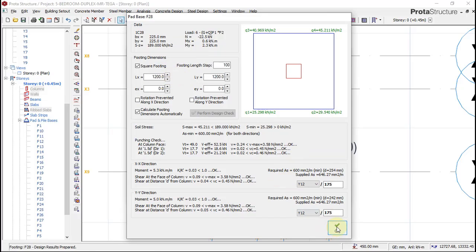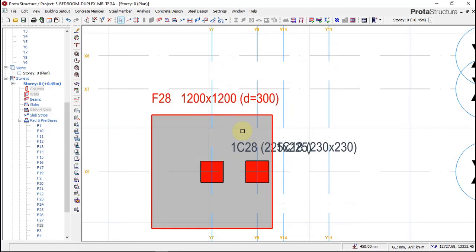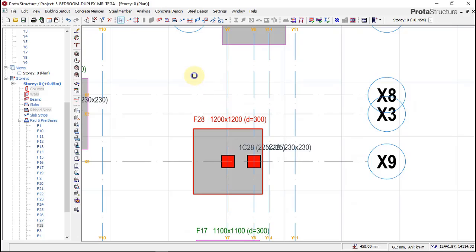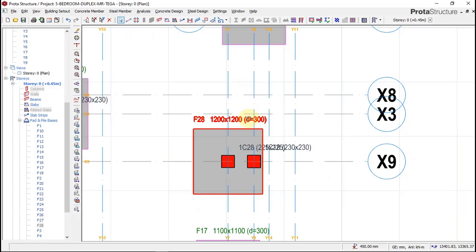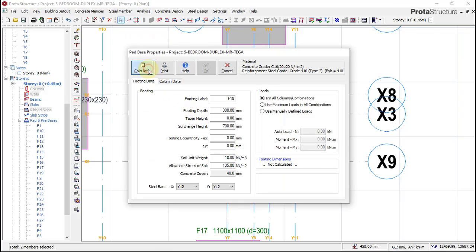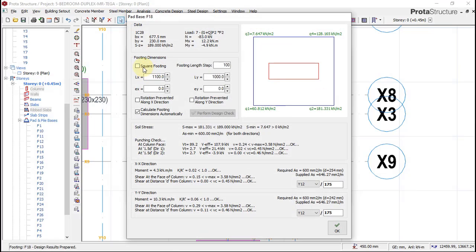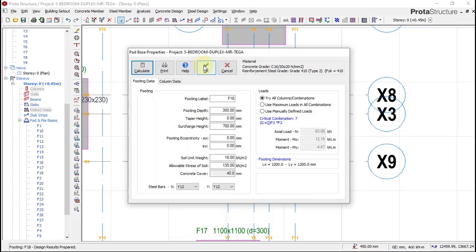Oh, it's not centralized, you can see that, so I'll just delete. I flip it again, insert part base. This is how we insert part base.